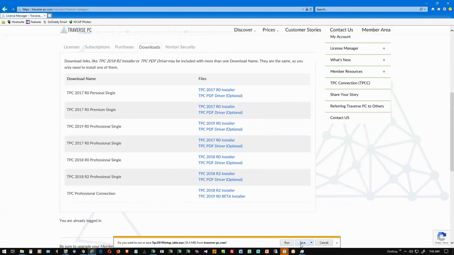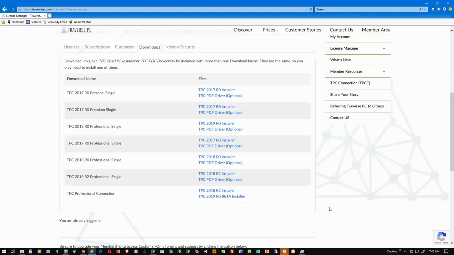and I'm going to save the file. Now we're in Internet Explorer from Microsoft, so different browsers will show this differently. I'm going to save this file and let it download. I did not have you sit through the entire download. In this case, my Internet Explorer is not showing me that it's finished downloading, but it has.